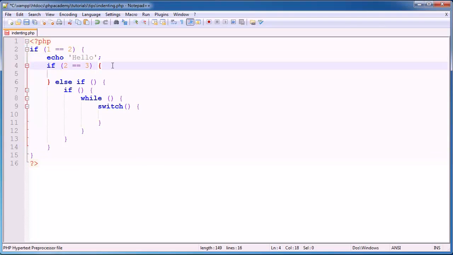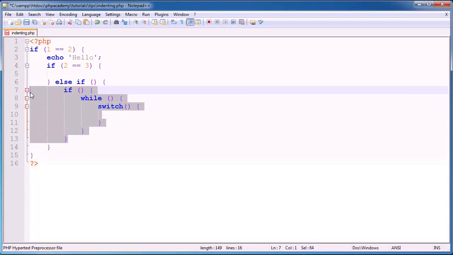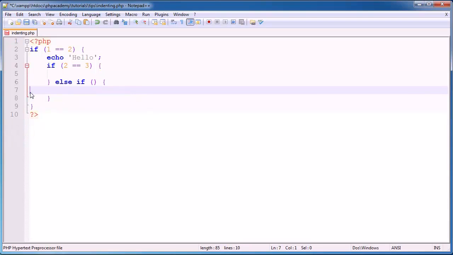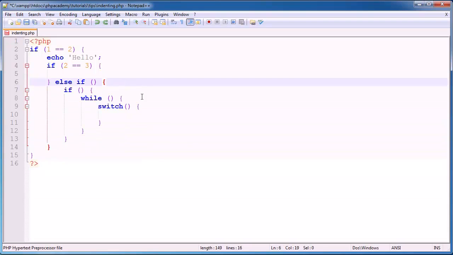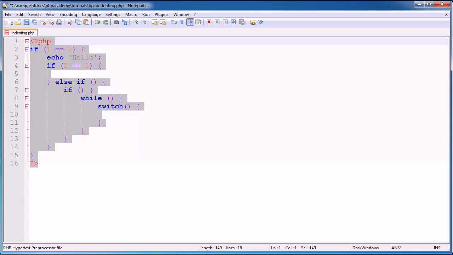Now, my text editor luckily highlights the blocks. If you've noticed, I'm clicking next to these blocks here. They're highlighting when a block starts, so all of this, and when it ends here. So I automatically know, without even having to count any opening or closing curly brackets, that I can just go ahead and highlight that entire segment there, and I know that's one block. So my text editor is helping me out here, but the fact I'm indenting, if someone might not be using my text editor. We might send this file to someone else and they might open it in Notepad for all we know. They're not going to understand this code, or you might paste it online or in a forum or anywhere. People aren't going to understand your code as well as you are from your perspective. So it's important that you indent.